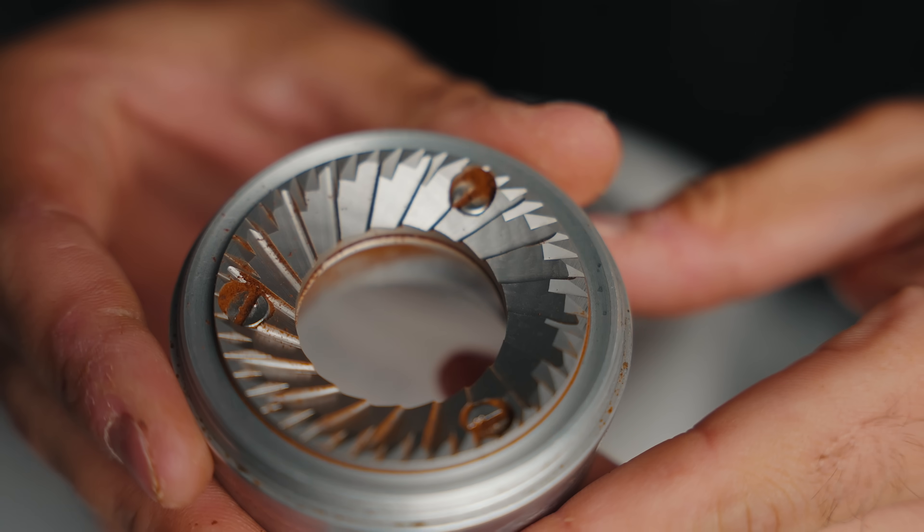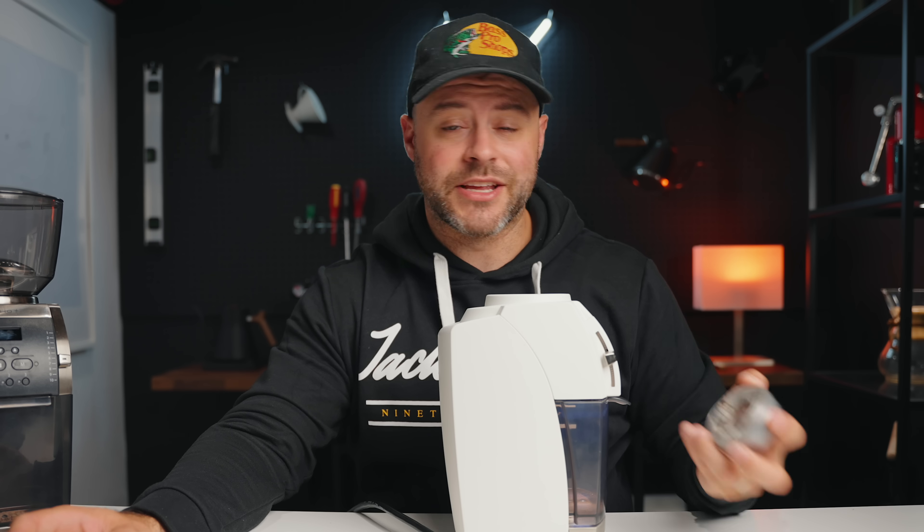The most important upgrade, in my opinion, is for the W Plus only — the burr set. They've added the 54-millimeter stainless steel burr set from the Forte BG burrs. This is huge — one of the biggest changes Bratze could have made to this grinder. They only added it to the W Plus though, which is a bit confusing. If you already have a Vario, this isn't an upgrade worth considering since you can get those parts separately. But if you like buying something that's ready out of the box, this is a great upgrade.